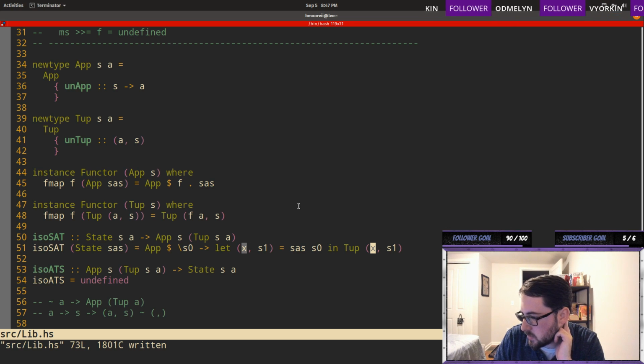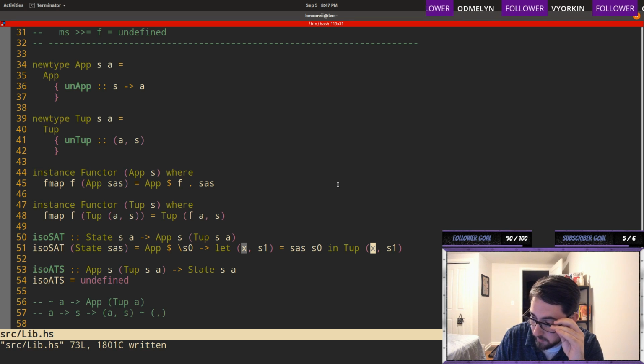The advantage is that you shouldn't need to think at each step to verify the correctness after you're done writing it, instead of having to follow two to three let ins or whatever. My train of thought here: we have an S to tuple AS, that makes us an app S tuple AS, which we can fmap tup to get our app S. Fmap tup and fmap.